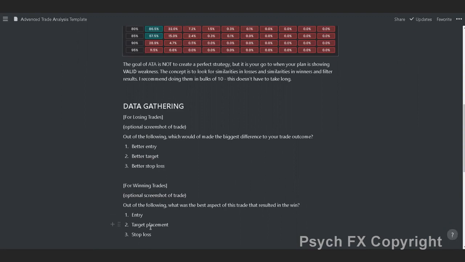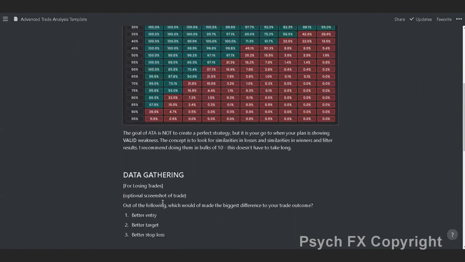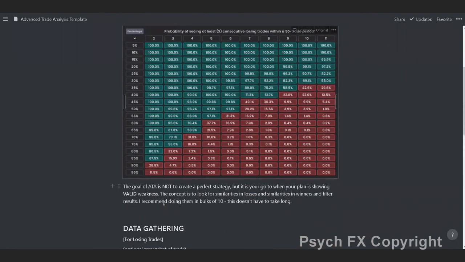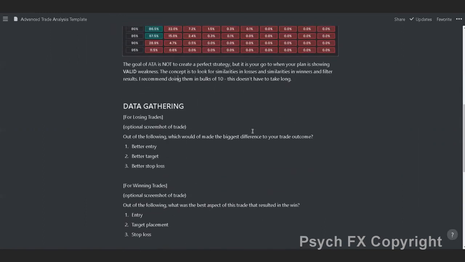Maybe you're targeting a 1 to 10 and you're just totally not ready to deal with the losing streaks that come with that. If we look at a 1 to 10 risk reward, you can have success rates as low as literally 15% with that. And so it's almost 100% likely you're going to have 11 losses in a row. Okay, so you need to pick something closer to your personality, which I've described in previous videos.